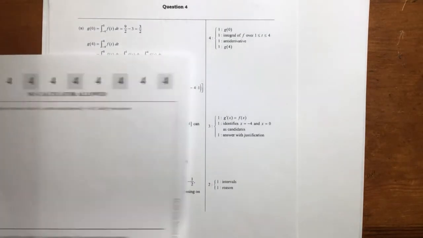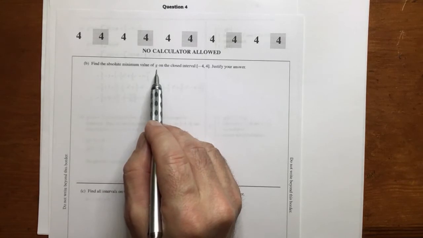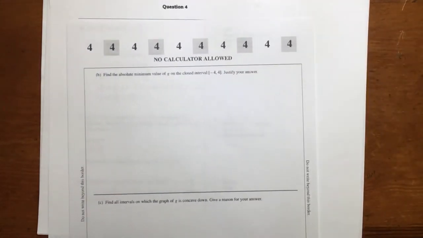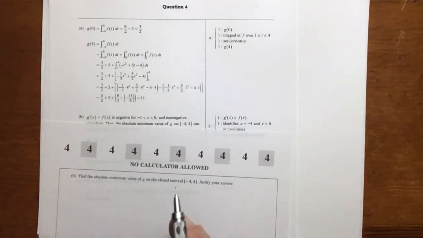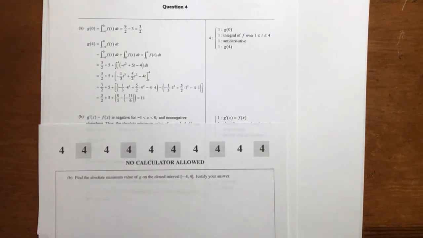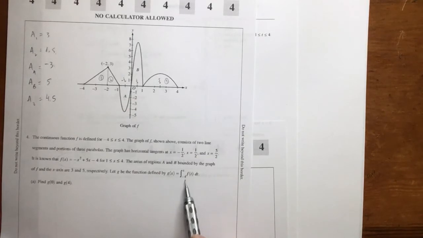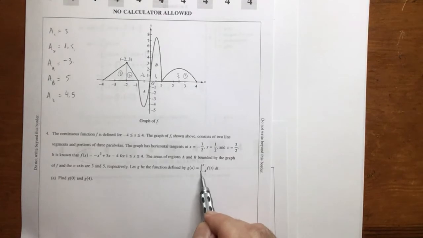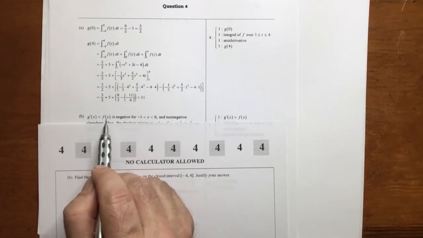Okay, part B. The absolute minimum of g on this closed interval. Okay, so we're thinking about the slope of g. Okay, so we're looking for a minimum. G prime, if we derive g with respect to x, it's the fundamental theorem again, really expect that on the test. And so the derivative of that antiderivative is just f of x. So that's why they immediately write g prime is simply the y values of f.